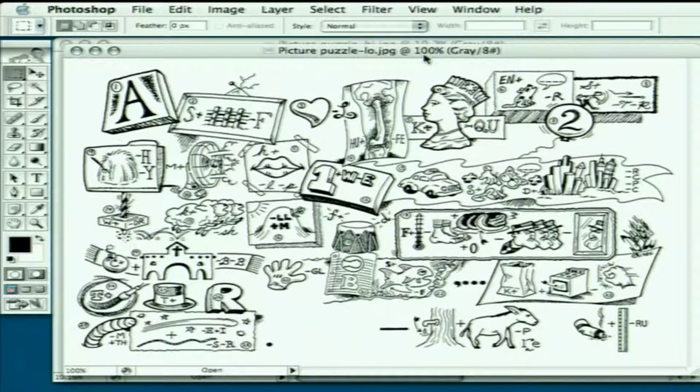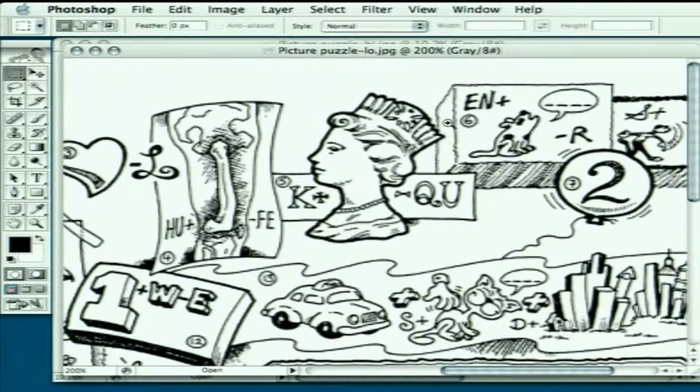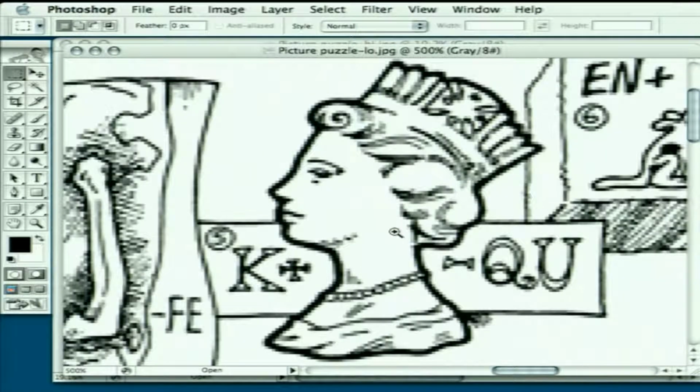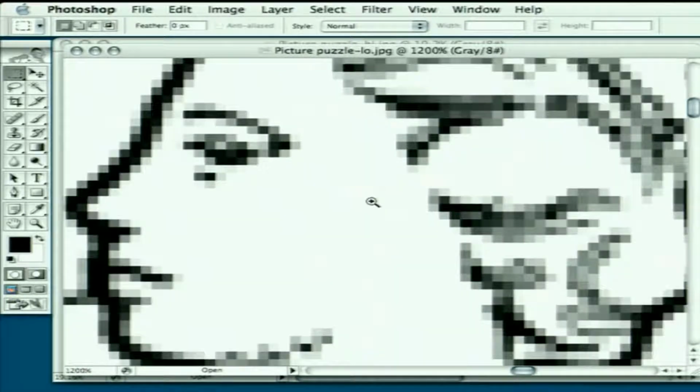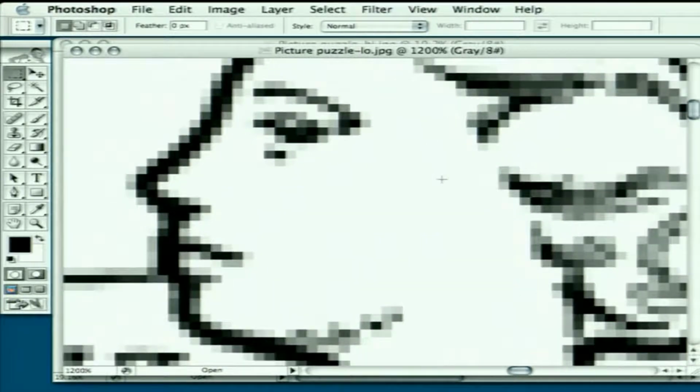This is a very low-res version of the image. It only contains a fraction of the pixels in the high-resolution image we were looking at before. And just to demonstrate that, I'm going to zoom in on it by Command-spacebar clicking on the Queen here several times, Control-spacebar clicking on the PC. And notice as I click, instead of seeing more and more detail, I'm seeing bigger and bigger squares. And each one of these squares is a pixel. So a digital image is actually a mosaic of colored squares. That's all it is, just tons and tons of squares.